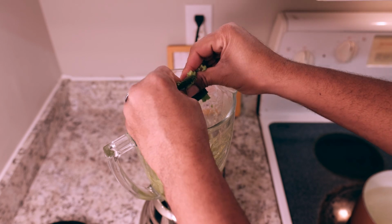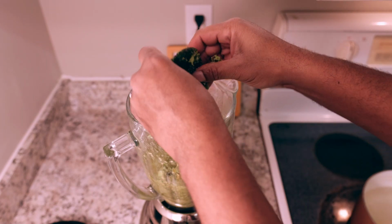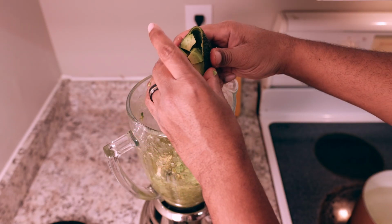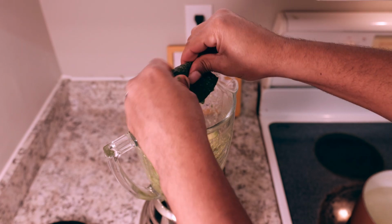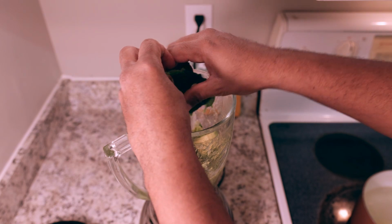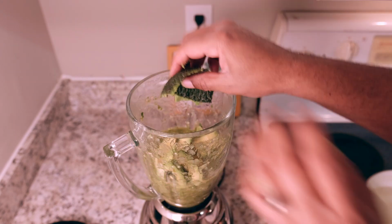So good. Yum, yum. There we go. The rest of our avocado. That's why we sliced it up, so we can get that part off. Get that in there. Boom, boom, boom. A little messy.